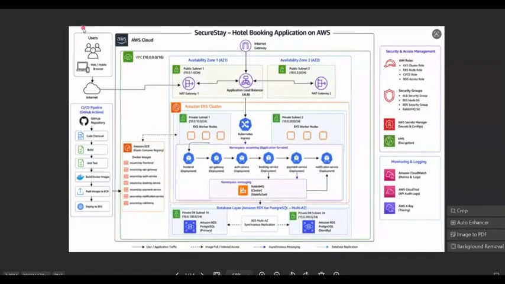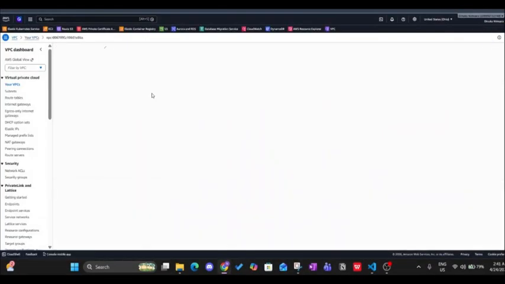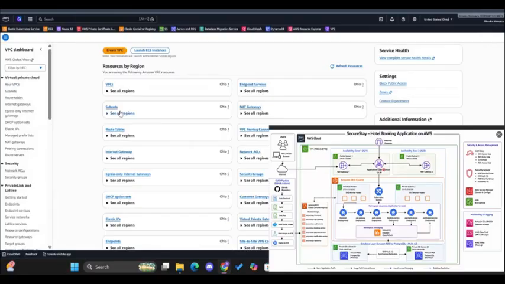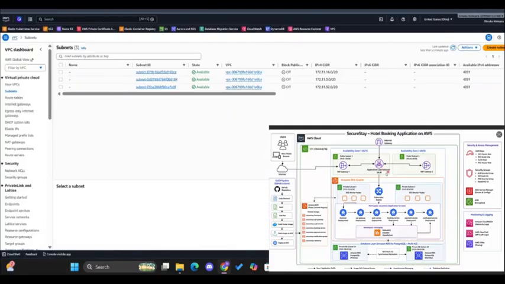Now I will explain the AWS cloud infrastructure of our project. Here, users first open the hotel booking application using the website URL. Their request first goes to the AWS load balancer through the NAT gateway, and the load balancer helps distribute traffic and prevents one server from getting overloaded.